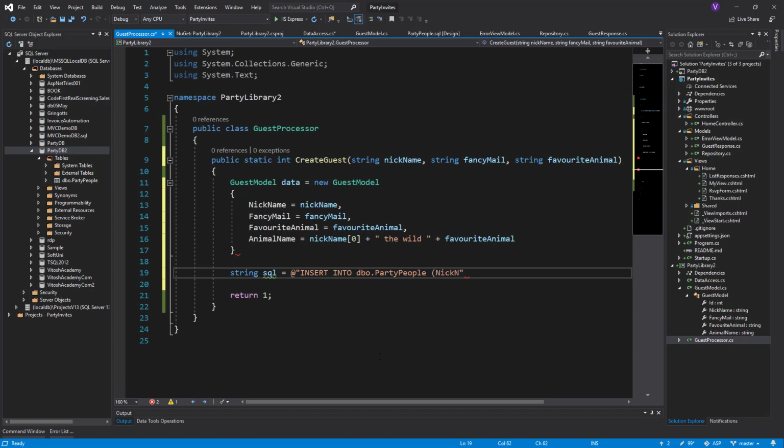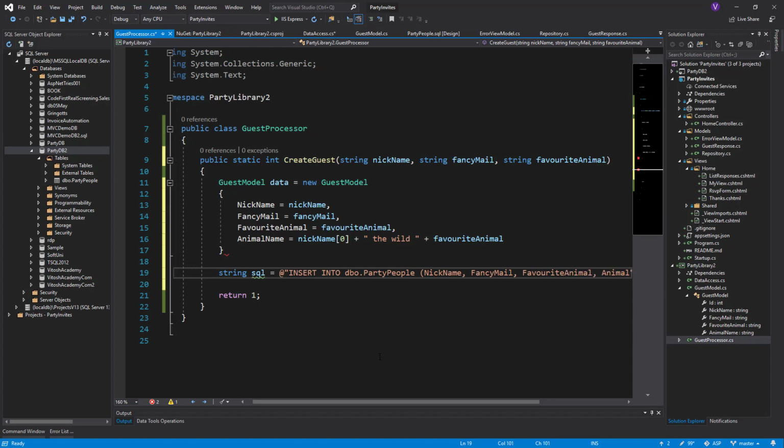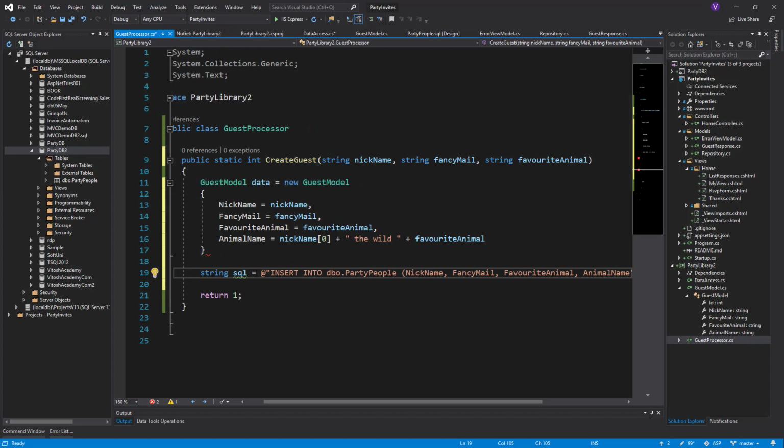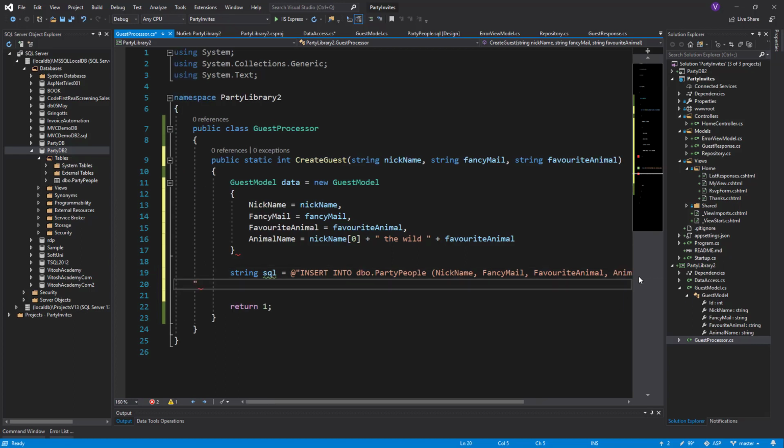And now start: nickname, fancyMail, favoriteAnimal, animalName, and I think this would be it. Now close the parentheses and continue.